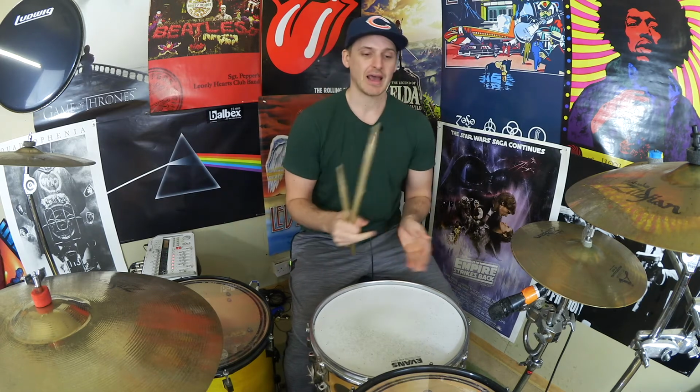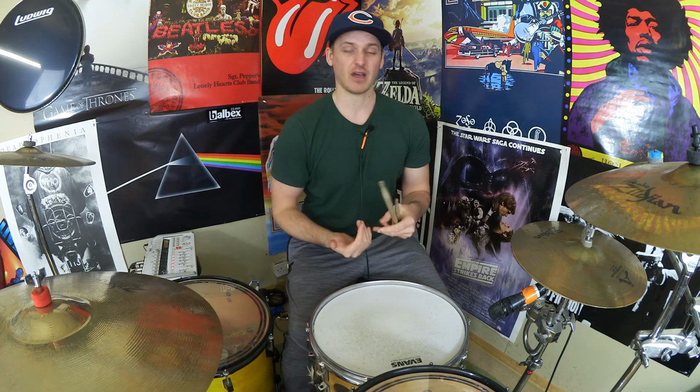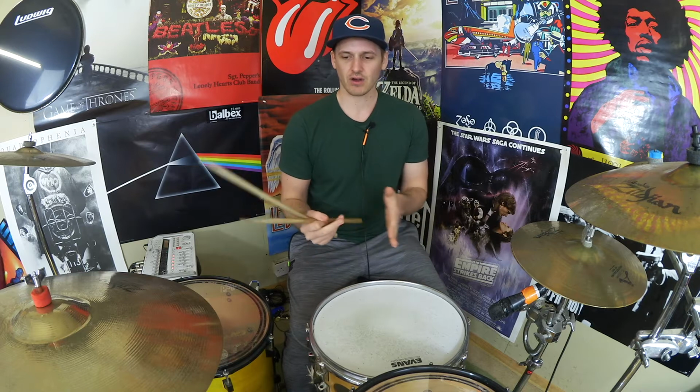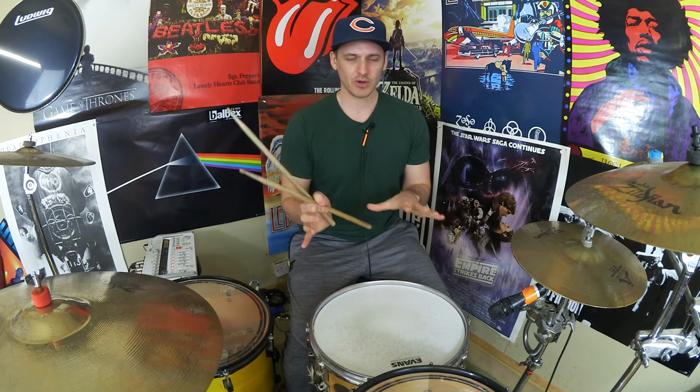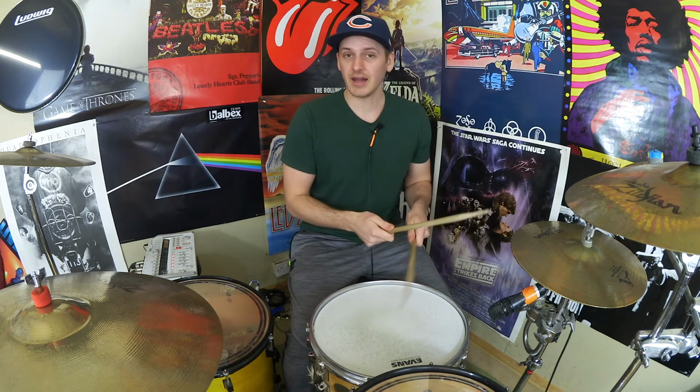Much like we did in the first two videos where we looked at playing with eighth notes, when you shift to just playing quarter notes, it gives you a lot more space between those notes with the right hand. Sometimes you rely on landing with your right hand for the groove to feel comfortable, so we're going to take that away and see if we can have our right foot and left hand working more independently, without that reliance on the right hand landing with either the start of the double or the right left or the left right.